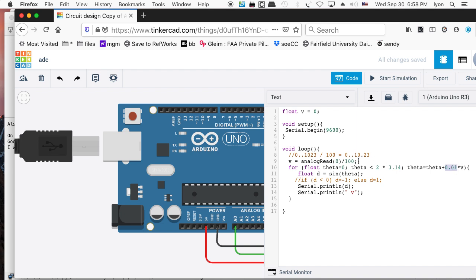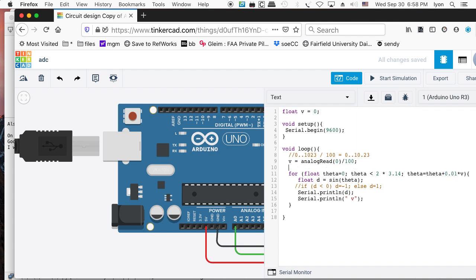So V times 0.01 is going to now be equal to a range that goes from 0 to 0.1023.